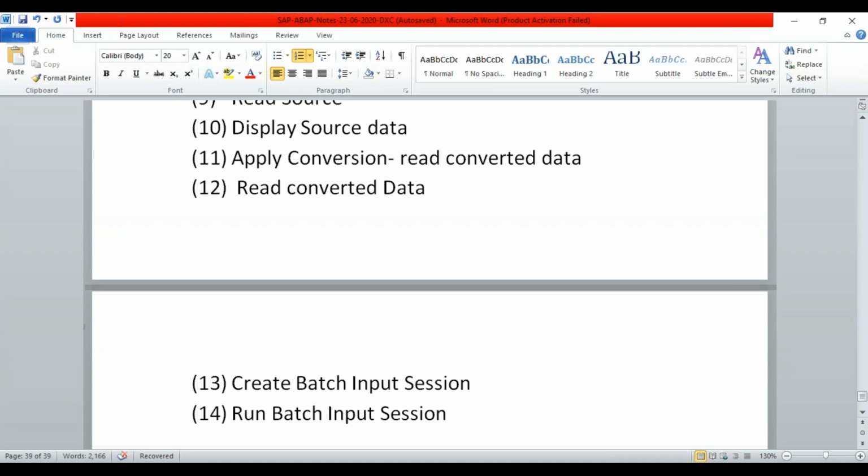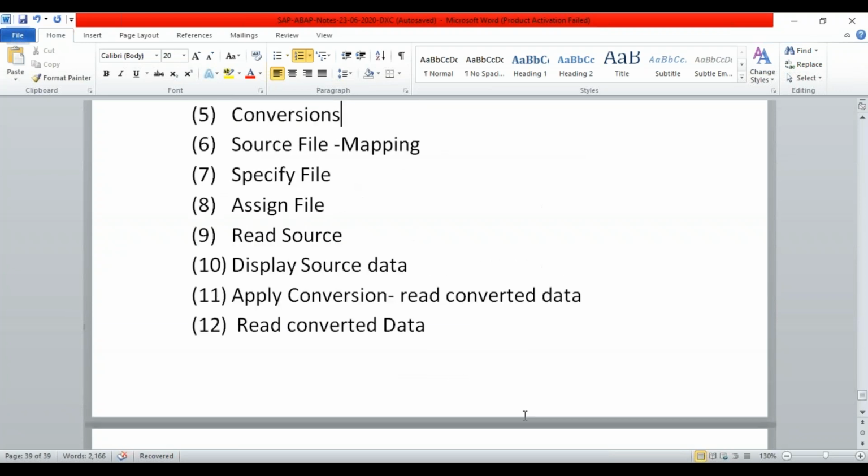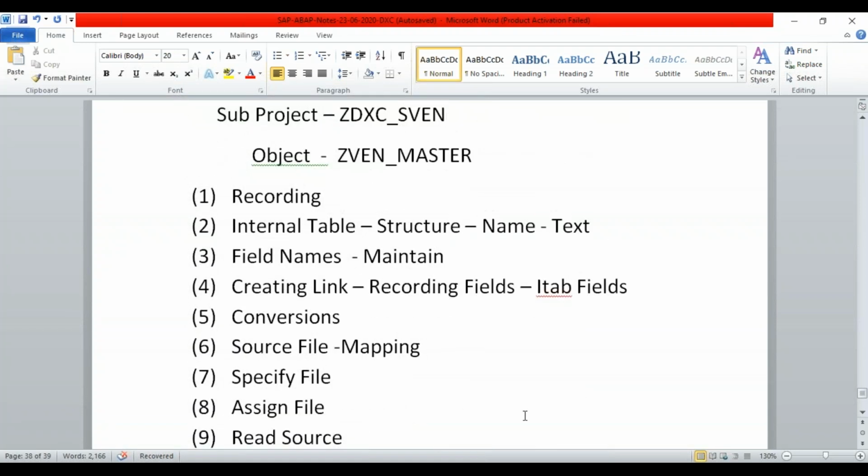So what we'll do is, right now we'll go ahead with the process now. Let's do the process. So these are the 14 steps that we have.